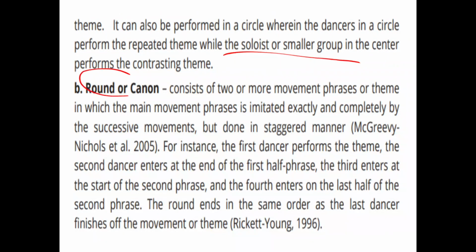Ang round or canon kani siya, two or more movement phrases or themes in which the main movement phrase is imitated exactly by completely successive movements. Unsa man ni siya, kanang mao gyud pinakauna mo saya, tapos magsaksi dayon ikaduha, dayon ikatulo. So ing-ana siya, pero gina-repeat niya the same movement lang gihapon siya.